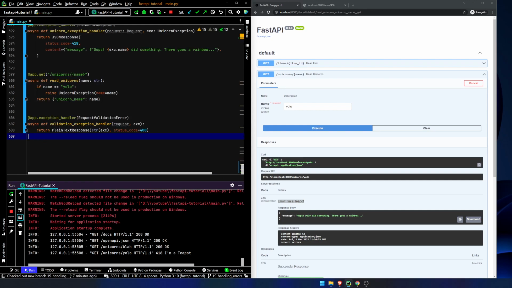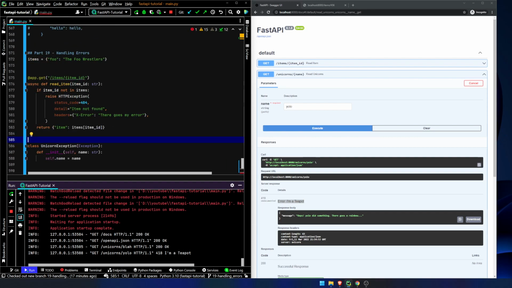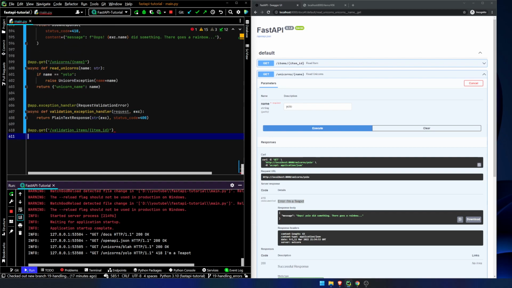Okay, now let's add a route, app.get validation items item_id. I'm just doing this because I don't want to have to get rid of the other one. I want to be able to leave it up here for when I commit. Async def read_validation_items, item_id is going to be an int.